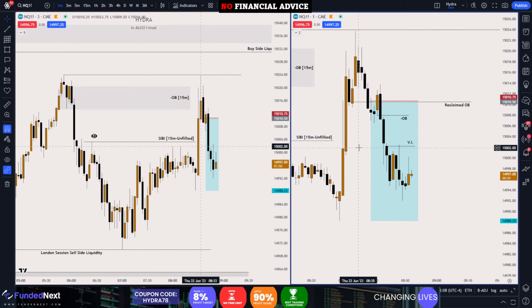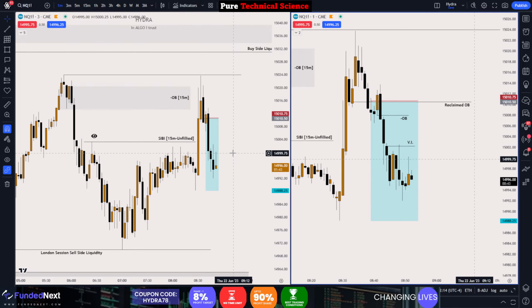But other than that, every execution that you will see me taking outside of the macro is on demo. I'm just testing out the setup, and if I'm making consistent money from a setup in a different time zone outside of my macro, then I will take the setup in my live funds, not before that. I'll need data for me to push the button in my live funds.